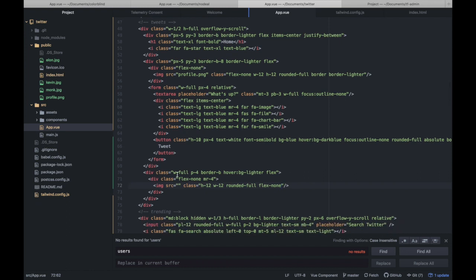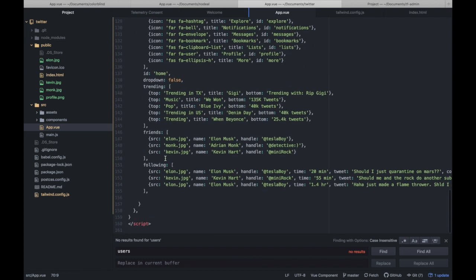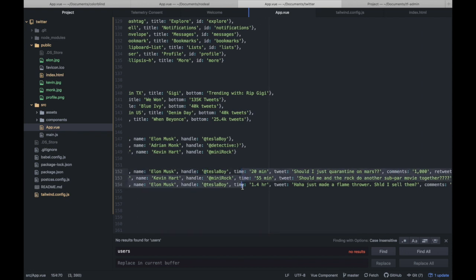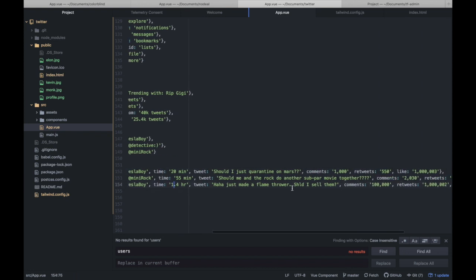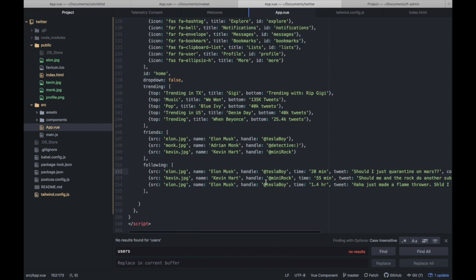Now I'm going to create a library just to give some existing tweets to make it look more realistic. Okay, so I added a dictionary called following, and I just put an src, name, and handle of whoever tweeted it, the time that's passed since they tweeted it, and the tweet itself, as well as how many comments, retweets, and likes. And I just made all of this up. Again, I named it following.